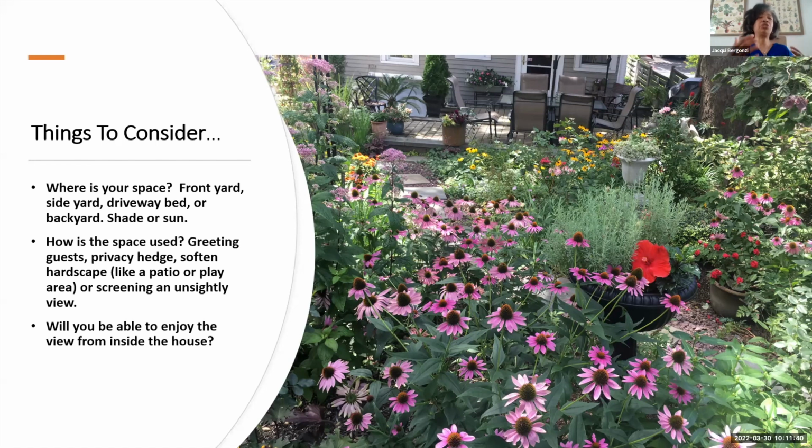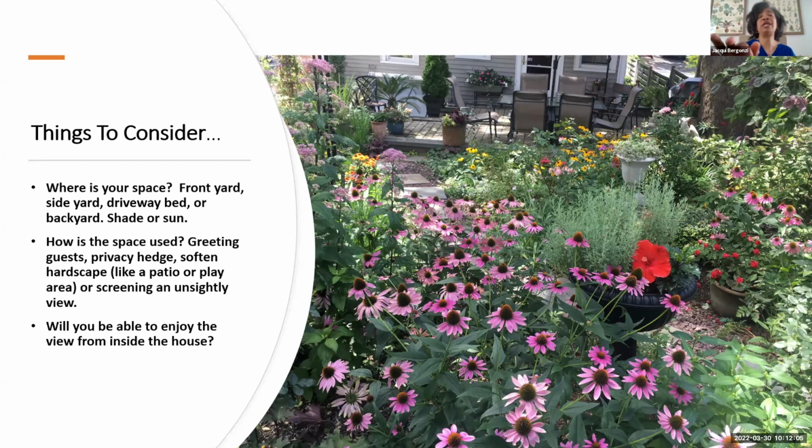So you consider when you're planning, am I doing a front yard or a backyard? Who'll see it? Will I see it from inside, or do I have to be outside to see it? I'm a window person. I don't put a lot of curtains up in my house. And I would think if I lived here and this were perhaps a kitchen window over here, I would want to be able to see this all the time. So siting your garden is important.